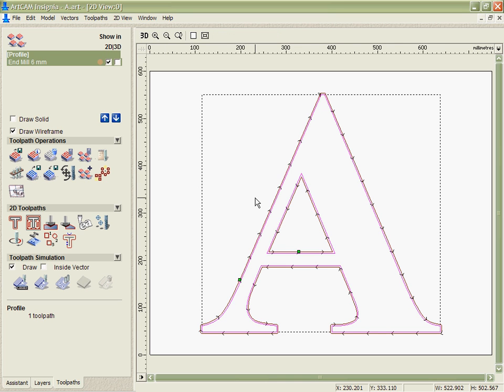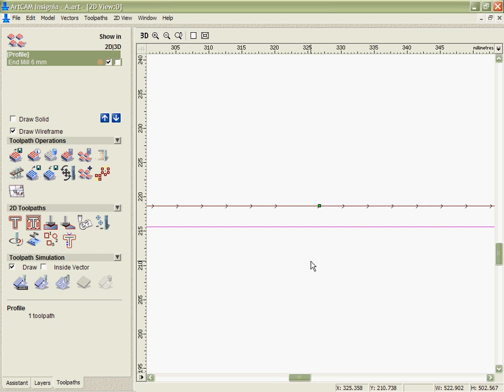What are the problems with this pass at the moment? One of the problems I've got is the fact that I'm plunging right next to the part edge. This is bad in a number of ways. The first is, as I plunge downwards, my tool is very likely to vibrate and mark the edge of the part, being right on it. The second is that as I'm plunging vertically, I'm causing a lot of stress on my tool because it doesn't like to cut downwards, and that in turn is going to cause more vibration and potentially damage to the machine over the long run.